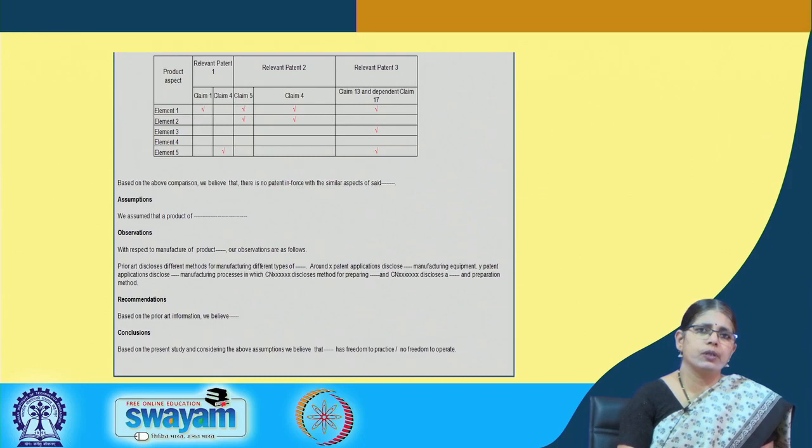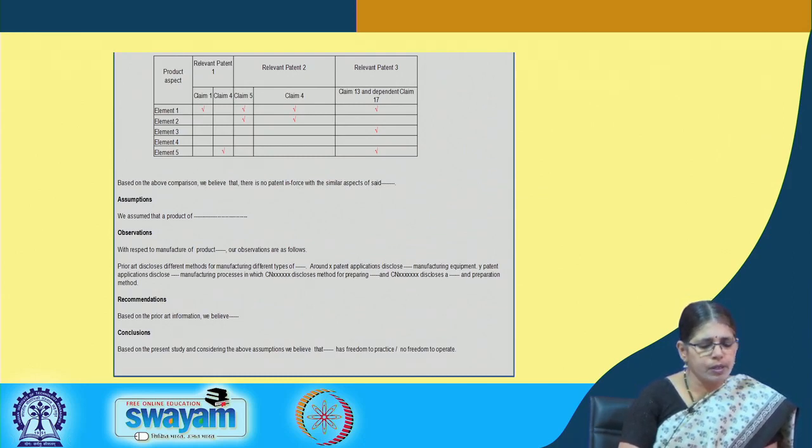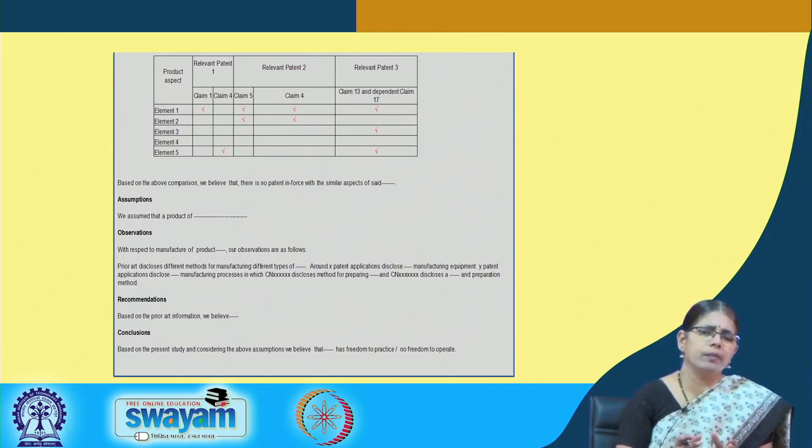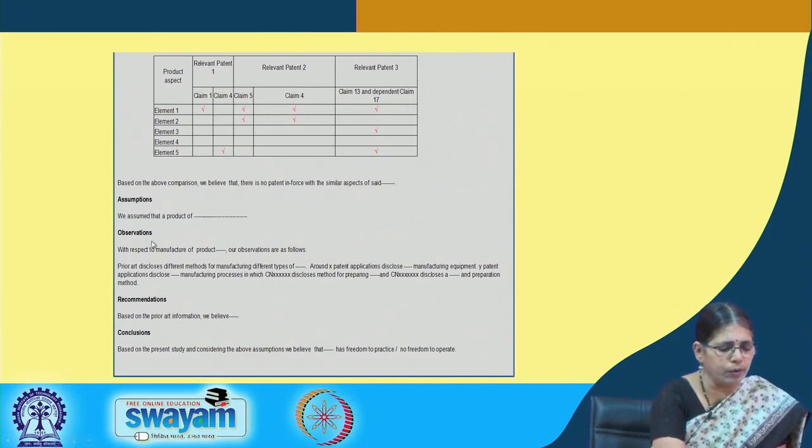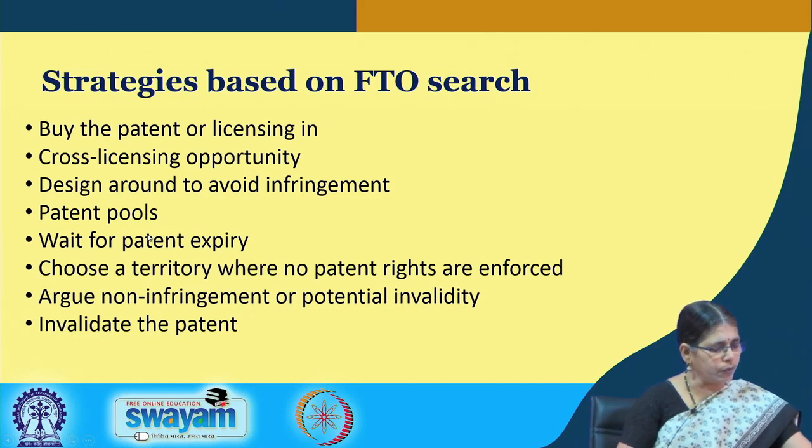There are certain observations which we make in relation to the product. For instance, you are looking at other information in relation to the competitor portfolio and the status of the technology in the market. These things can provide some kind of insight in relation to the issue with respect to infringement, and so all those are listed under what we call observations.